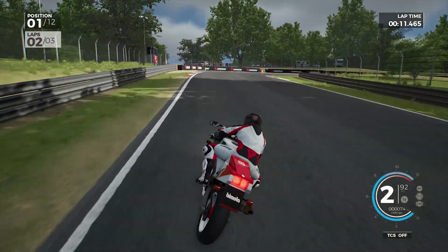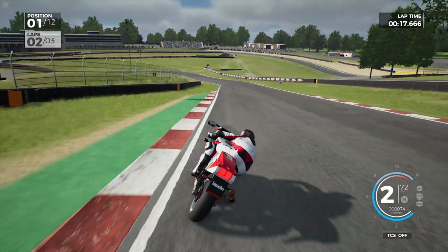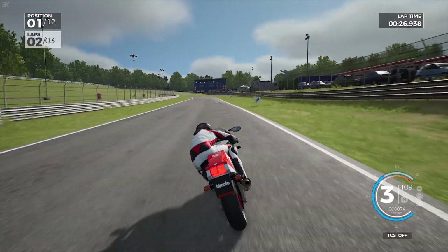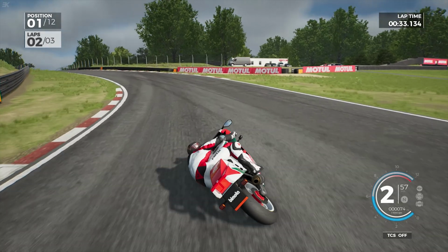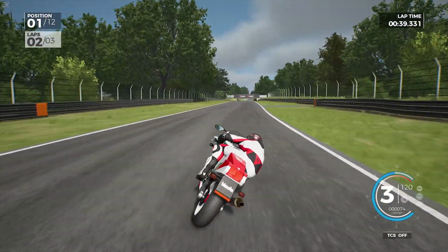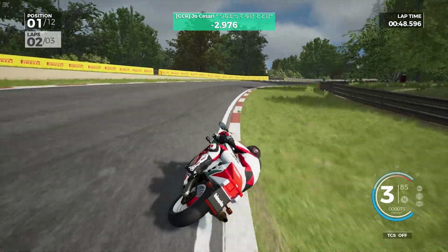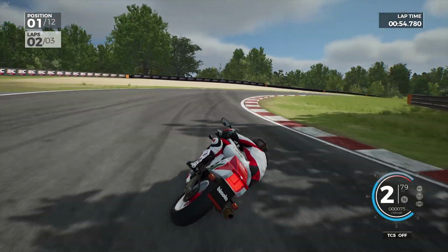So that's the big fix, it looks like, from today's patch. But it also says it's fixed the audio on quite a few bikes. Quite a few bikes we actually haven't ridden so far. It'll be interesting to see that then, because audio's hit or miss. Oh, the audio for this bike, I think audio in general maybe just a bit too computerized. It sounds like too much compression. No doubt that's definitely been a big issue, in particular with Gran Turismo games recently. You know, the vacuum sounds. There's been taking the piss out of Gran Turismo. They've got a bit better with Sport, but there's still a long way to go.